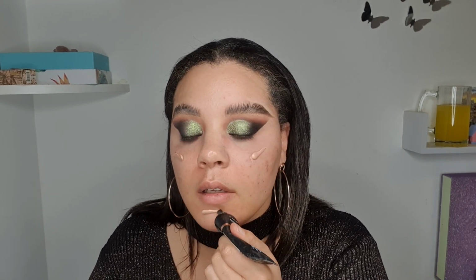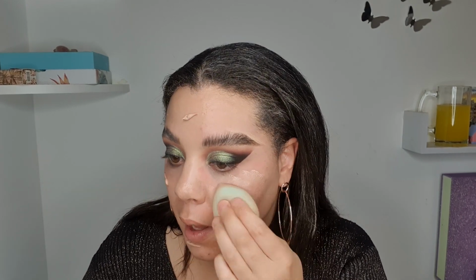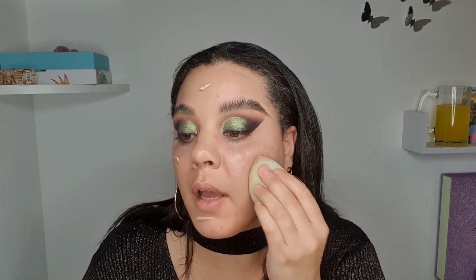Right, so I've cleaned that up the best that I could without leaving my chair because I'm lazy. So we had it voted that I would use a glowy primer. So I'm going in with my NYX High Glass. I do like to use quite a bit of this, as you can tell. And I'm going to take my sponge and whack this on the face. And oily skin girls, I did not really want that under eye, but hey ho.